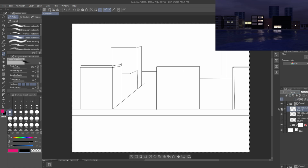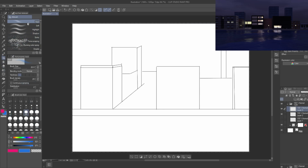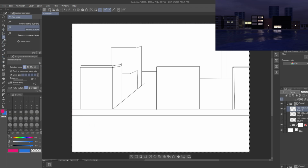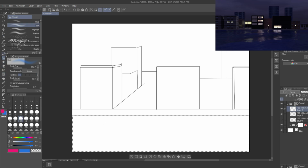Too many layers. Just because I think it's cool. It might make things stand out a bit. I know the power of using airbrushes. I'm going to try and do some cool coloring. Just get a selection tool. Grab this, and this is going to be our water. Let's just do a nice layer.